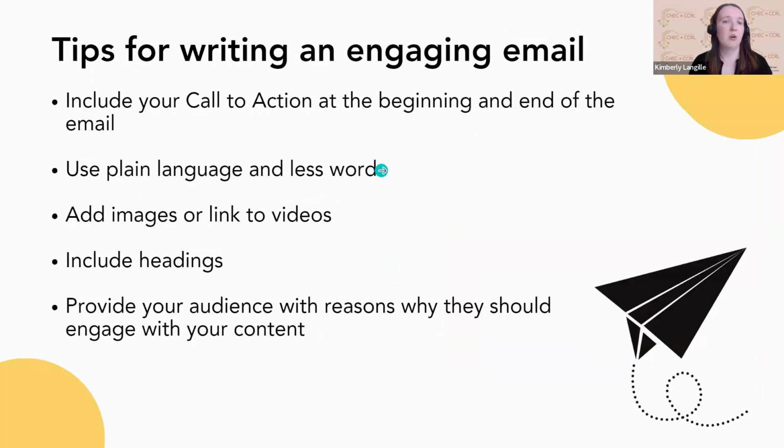But also you want to make sure you're using plain language. That is language that a large population would understand and use, so not super technical or jargon, and as few words as possible. You want to add images and include headlines, because for people who like to skim emails, that is very helpful for knowing which sections they want to look at. And you want to provide your audience with, again, reasons why they should engage with your content.